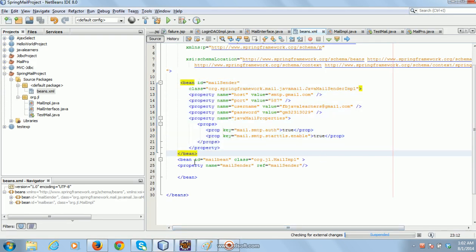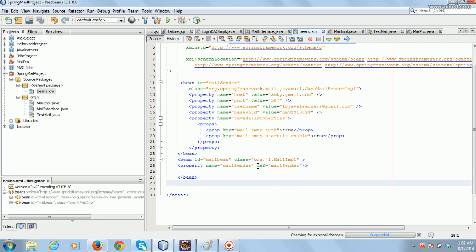So for creating this object, you have to create the dependency object also. Instead of you creating the dependency object, just inform Spring to create an object for this.